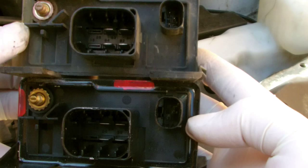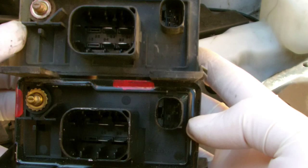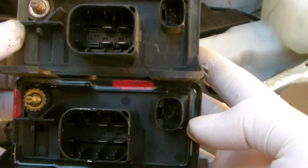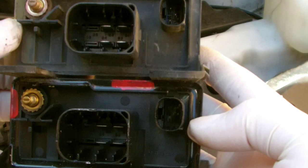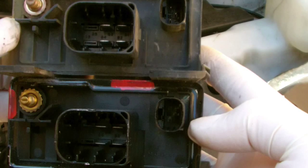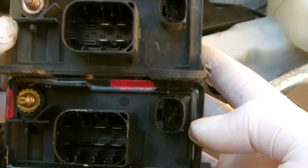So if you want to save yourself a few pounds, you can check the relay like in this video, and change the relay yourself, and then if you're capable, get the glow plugs done. Warning though, they are very prone to snapping, which means the head's either got to come off and be re-machined, or a new head, or there are people that can actually remove the glow plugs once they've snapped off in there. But as I said, the relay replacement is a very simple job, so give it a go.